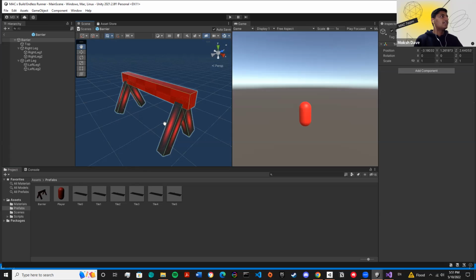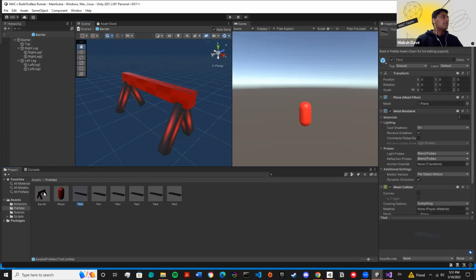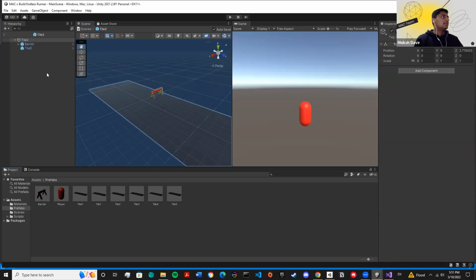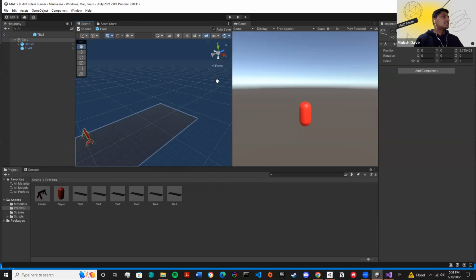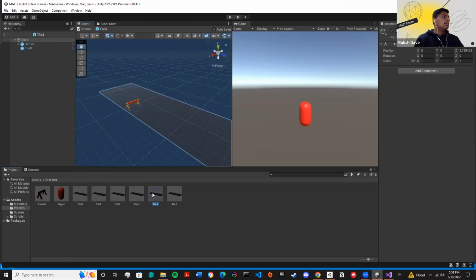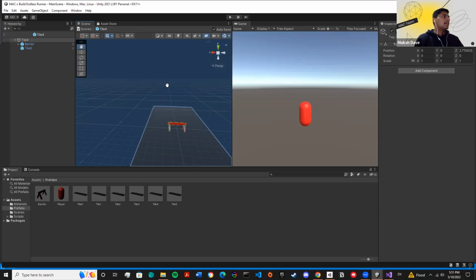So that's how these were developed. And then once you've got these to create individually, you can just combine them. So for example, this tile here is just one barrier on the tile on the left lane, or this one here is one barrier on the tile on the middle lane, or this one here is one tile, but 3 barriers, one in each lane.